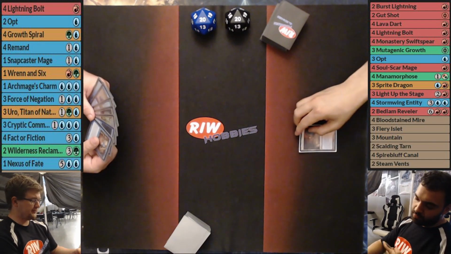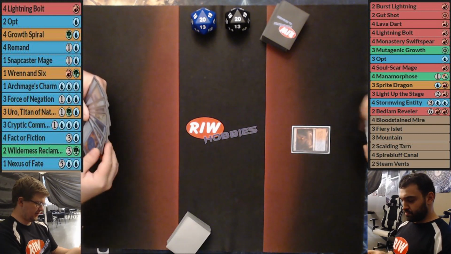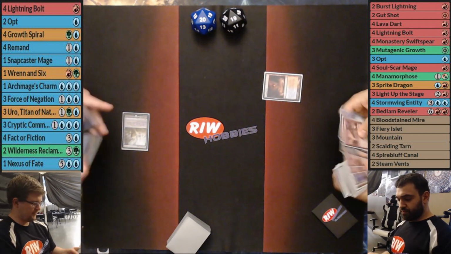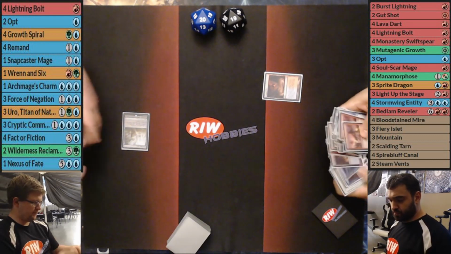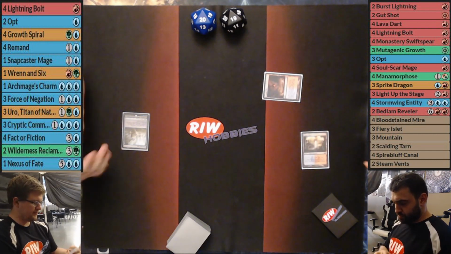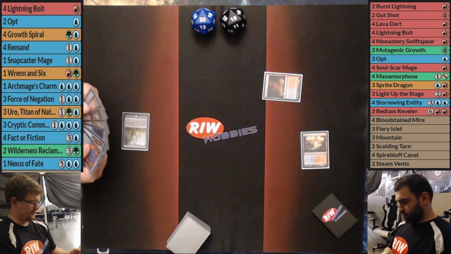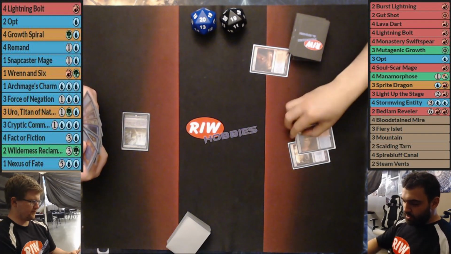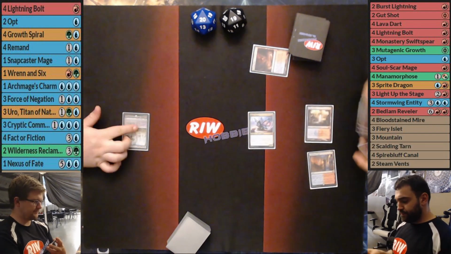Alright, I'll play Scalding Tarn and pass. I think that counts as a decent draw. I'm going to play a tapped Breeding Pool and pass to you. Okay, I'll go to 19. Okay, I will play a Sprite Dragon. Sure. Get in there for 1.